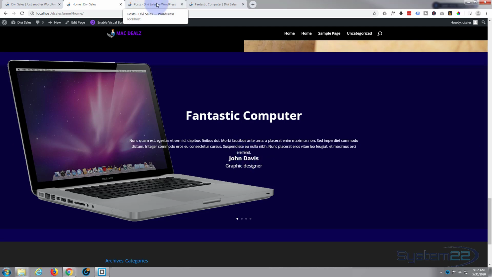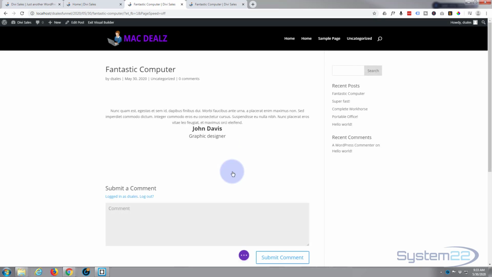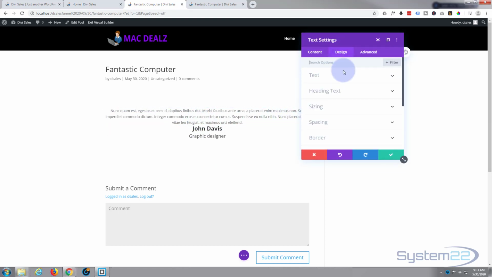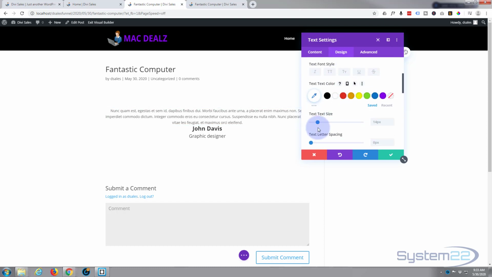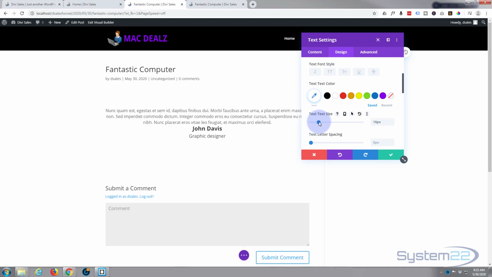So just go into our post. Let's go into the first one. I'll do this and then I'll pause it and do the others. So I'm going to hit edit with Divi. And we'll go into the module. I want to go to design. I just want to go to the regular text. I'm going to bring that up to 16.